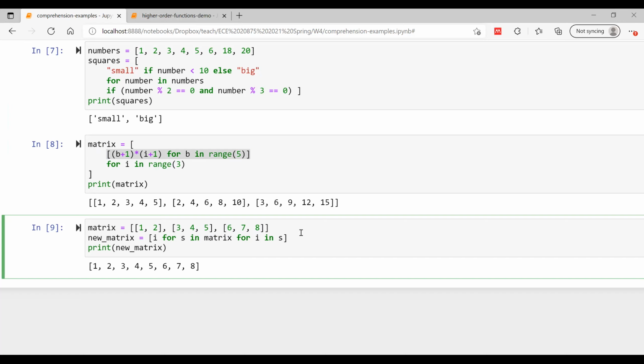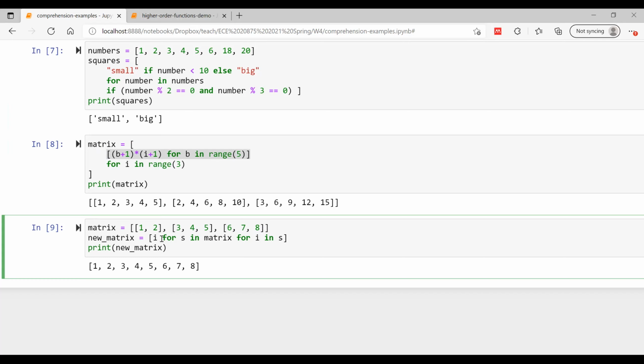Any questions about these last two examples? I hope you don't get confused by this. They are not complicated. First of all, you stick to the formula: for, if, then there's an output expression. Stick to that and you will get most cases solved.